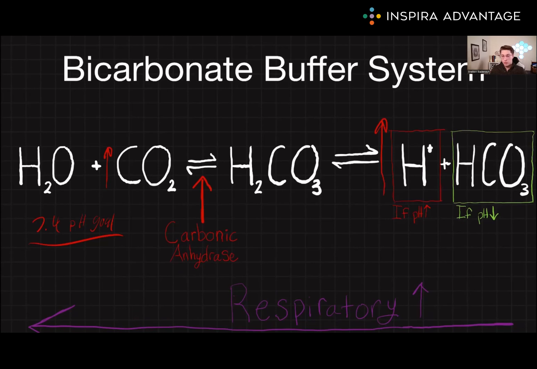The first being, just increase your respiratory rate, or you could also activate the renal system to start excreting more H+. You could even start by increasing the activity of carbonic anhydrase to speed up the conversion of carbonic acid to bicarbonate. But the MCAT is 99% of the time going to test you on whether you can apply Le Chatelier's principle to this system. It's important to note that the respiratory system works in coordination with other systems, such as the renal system, to maintain the body's pH. The bicarbonate buffer system is just one component of this process, and changes in respiratory rate can have a ripple effect on other systems as well.